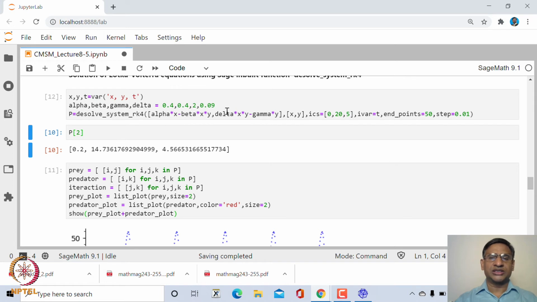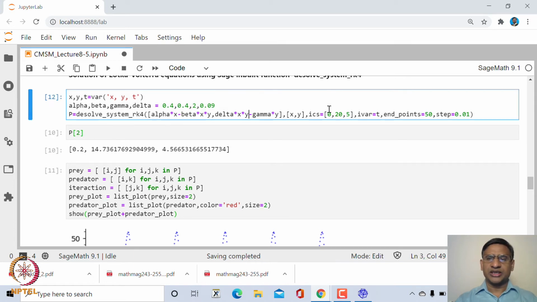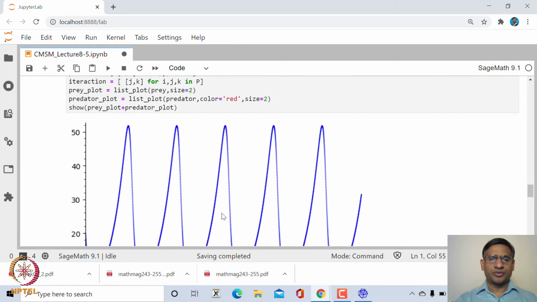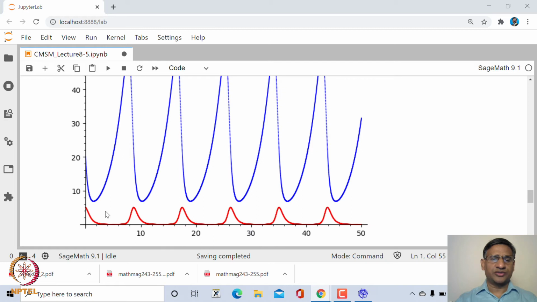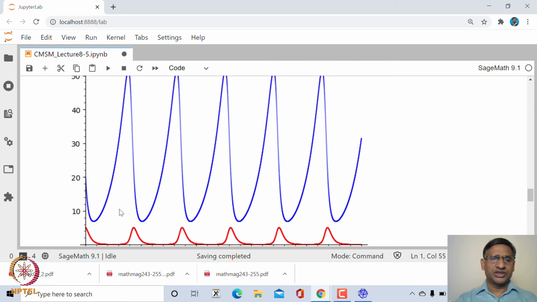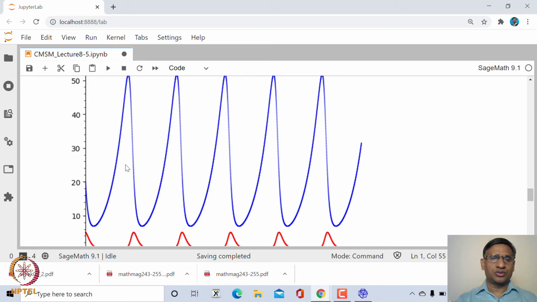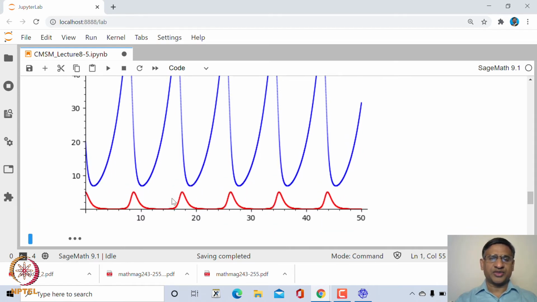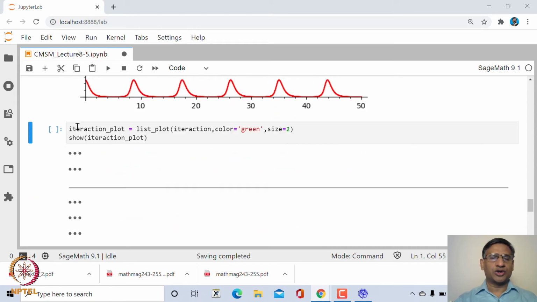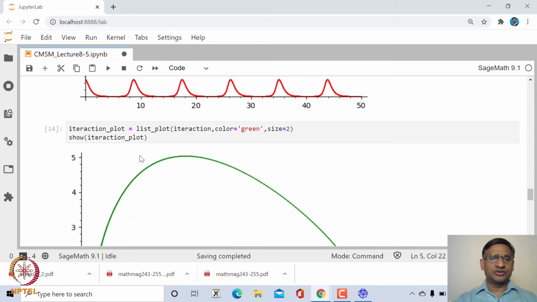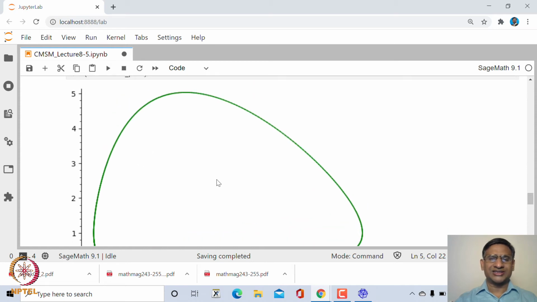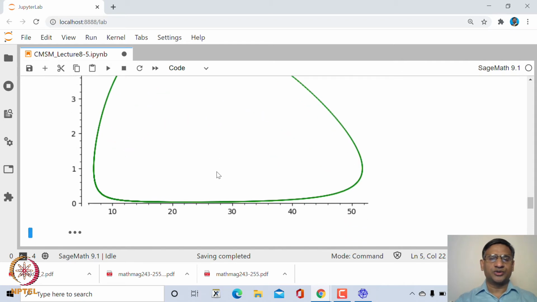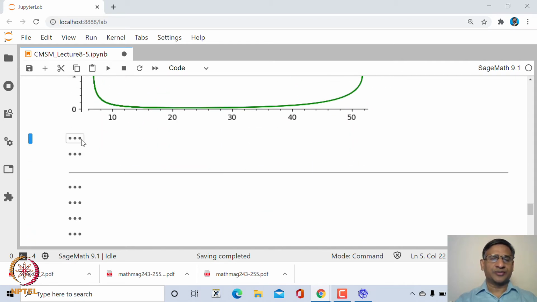Generally when you are running this first time, it will take a little more time, and next time it becomes faster. So now when you plot, it is almost like a curve. Again you can see here, when the prey population grows, the predator population also grows, and vice versa, right. And let us plot the interaction between the two. When you plot the interaction between the two, this is how it looks like. This is exactly the same as how we obtained the solution using our inbuilt function RK4 system.